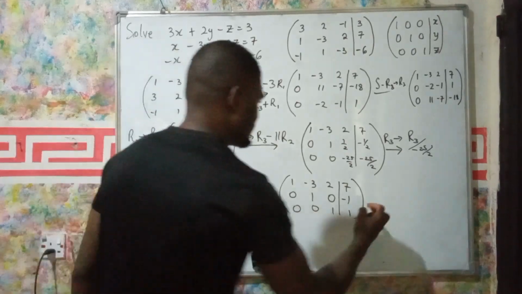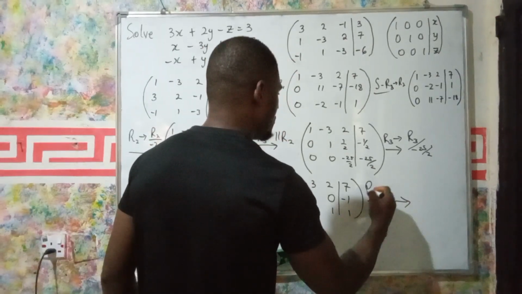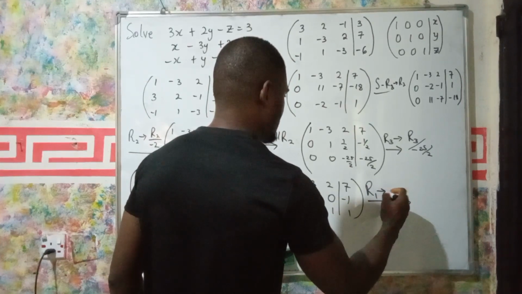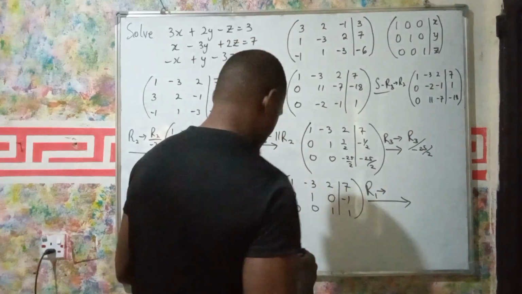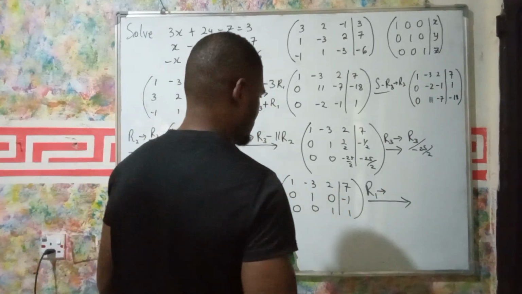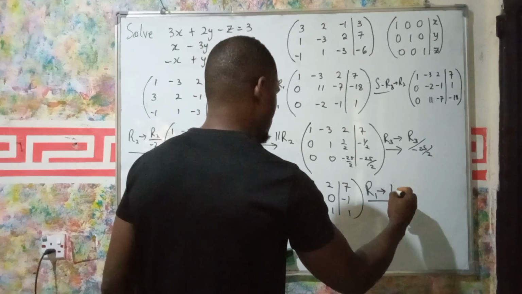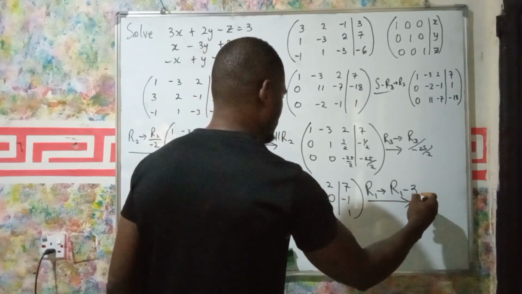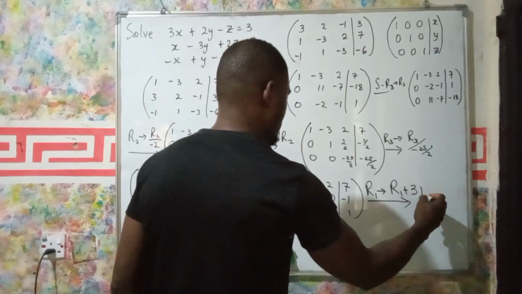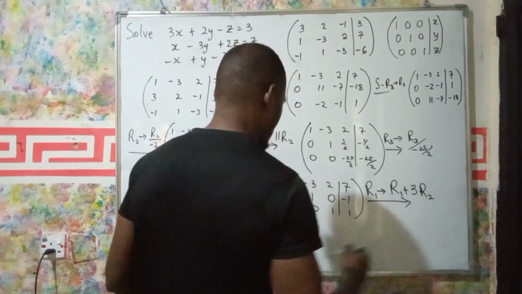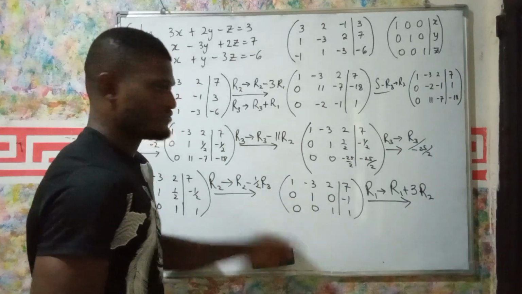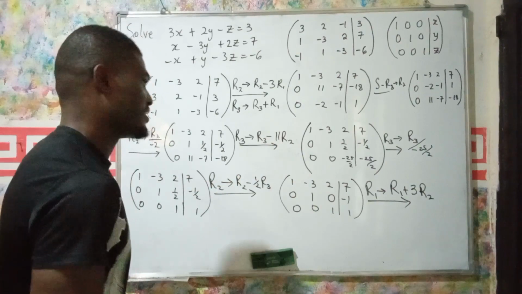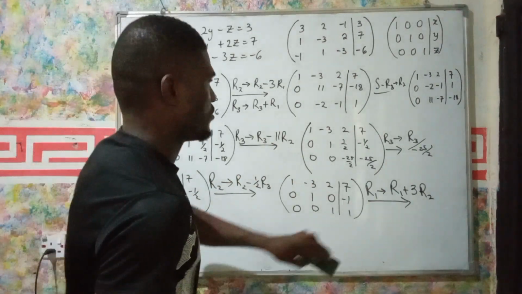So we're going to say that our new row 1 would be the same as row 1 minus 3 or plus 3 row 2. The reason we are adding is because this point has different signs. This one is negative, this positive, so we need to add it. All right, so let's work on that. What would that give us?